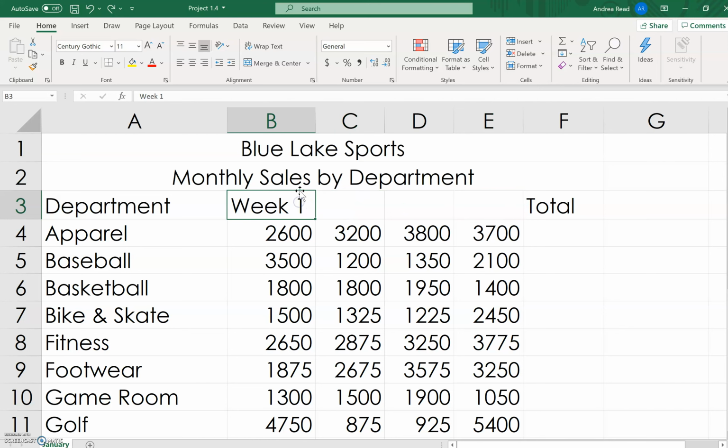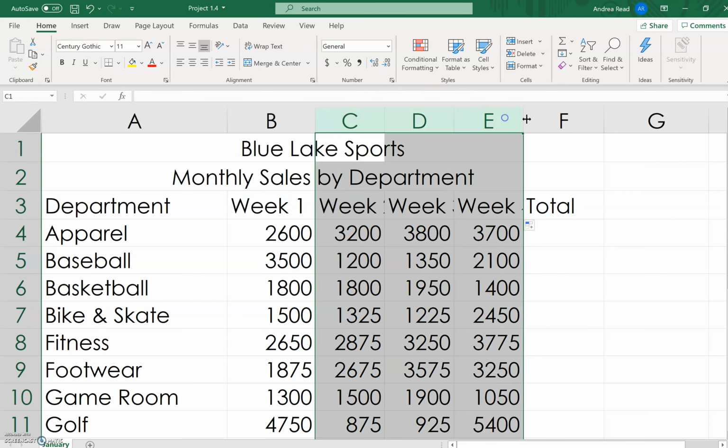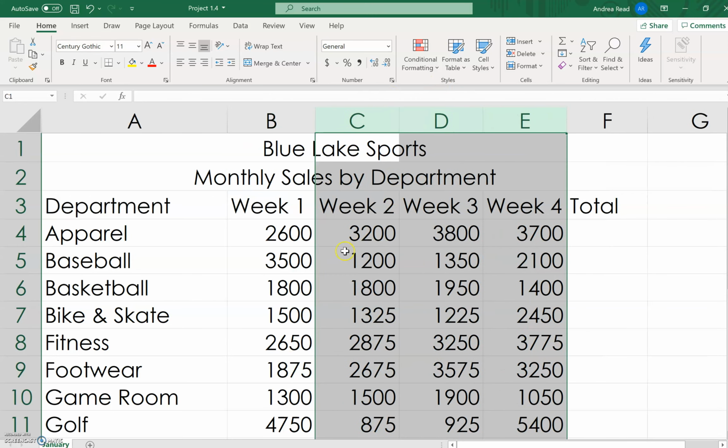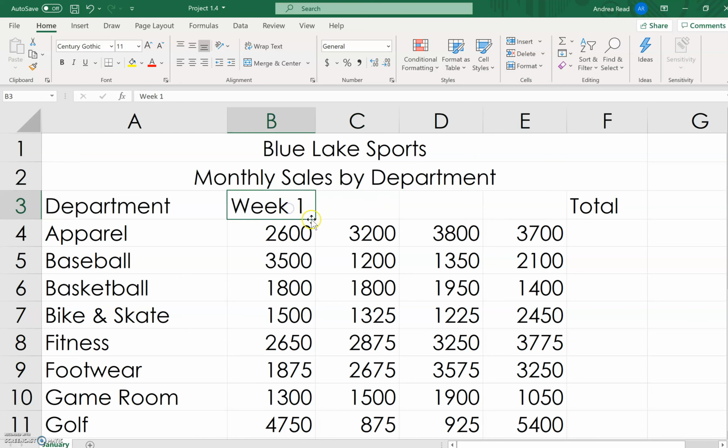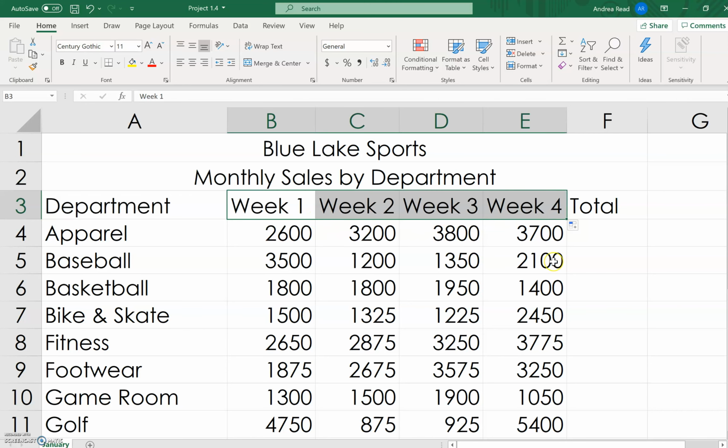area. Or if you go down to the bottom right hand corner and hover over that green square, your mouse pointer will change to a black cross. If you click and drag it across, now I'm going to auto fit, you can see what it's doing. So let me do that again with those columns a little bit wider. I'm going to change my mouse pointer, drag it across, and you can see it recognized the 1.